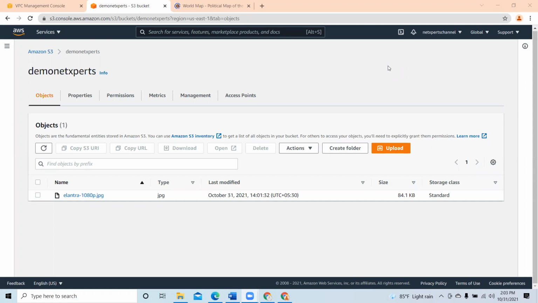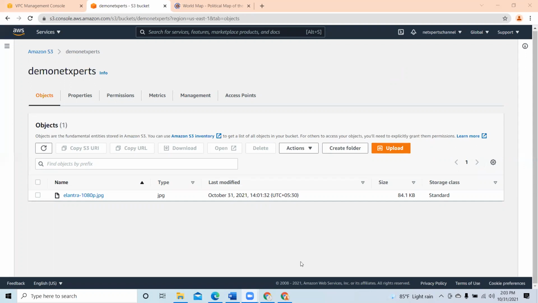Before that, let's see whether we can access these objects from outside. If anyone wants to access this object from outside, the object should be public, so we have to make it public.